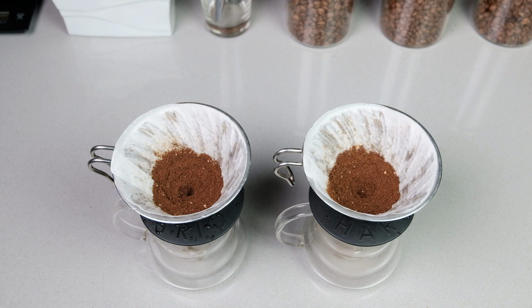Now the coffee itself, a little backstory, is it will be actually only featured for December. It's a coffee from Indonesia and it tastes like a hot wine. It's slightly on the medium darker side and it's very flavorful. But because it's on the darker side, it will give off a lot more gases. So I'm going to show you guys what the difference between using a lower water temperature and a higher water temperature is.